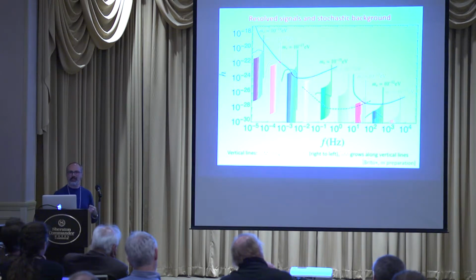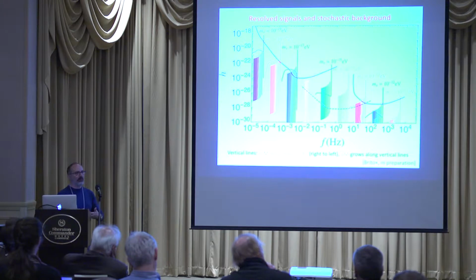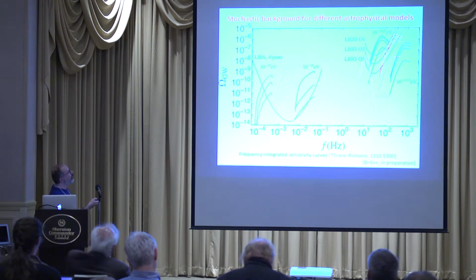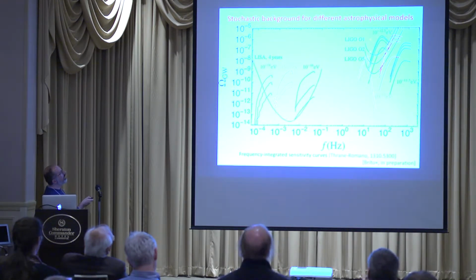So this was a surprise, this we did not expect: if you take all the individual black holes out there, then you get a detectable stochastic background of signals from axionic particles if they are in the right mass range. And then we did this plot, where this is the surprise. What we found is that if you take even the O1 data, there is a certain mass range.